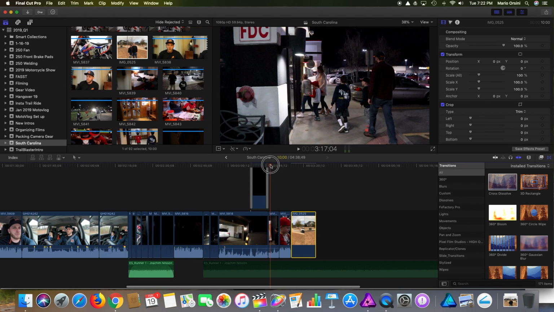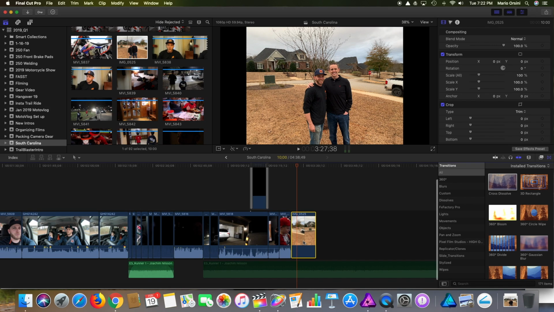So I have my photos set, and you can preset yours however you want. I have mine set to 10 seconds. They're always going to default to 10 seconds in length. That doesn't mean they're going to stay on the screen 10 seconds because I'm probably going to edit them down, but that's a pretty good default. 5 seconds would probably be all right. But you can see a problem here if we were to use the photo the way we're currently using it. We've got these black areas over here because this isn't a 16:9 photo. This is probably like a 4:3 photo.